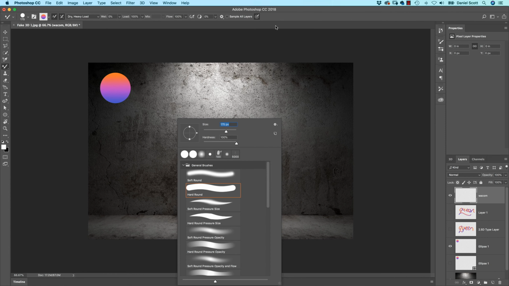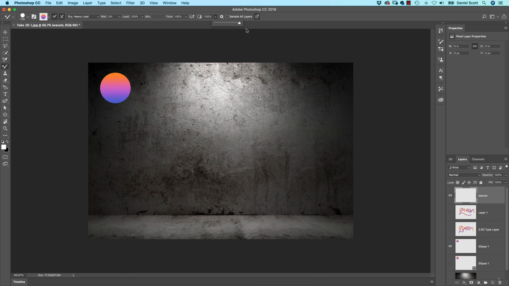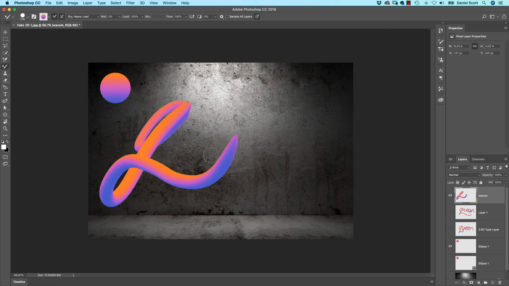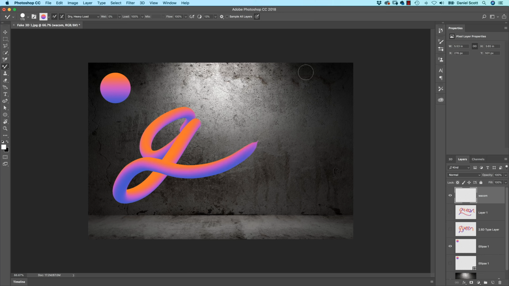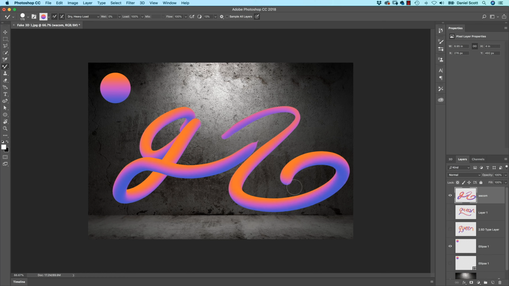Other thing I'm going to do is turn my smoothing down to 0, mainly because I'm reasonably good doing it with just the pen. You can see it's pretty smooth. You can turn on smoothing maybe just a little bit, but now I'm drawing with a pen. I'm going to try and do a nice Q. And you can see what's really nice about it is that the size of the brush changes depending on how hard you push.